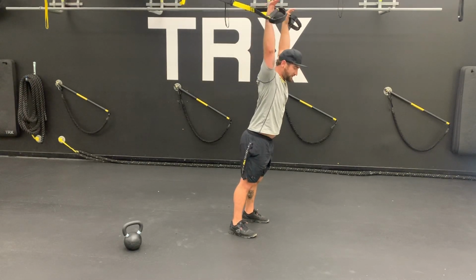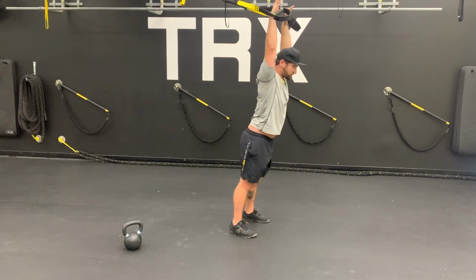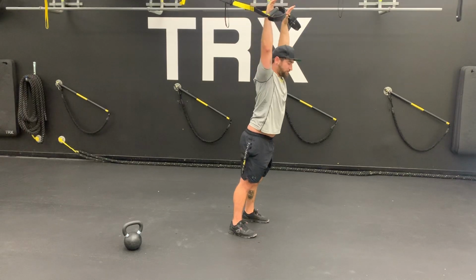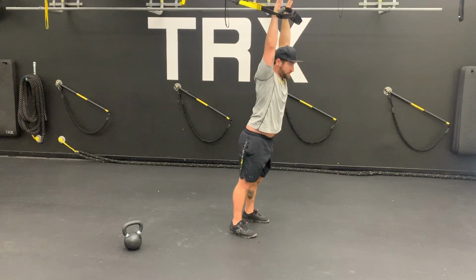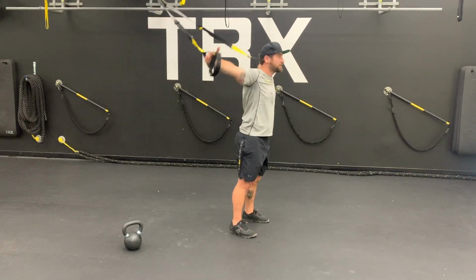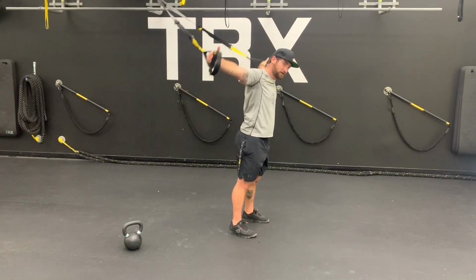Arms coming up with the head, reaching up, alternating reaches here, just trying to lengthen out that lat, lengthen out the torso, reaching up, reaching up, reaching up. Both arms coming down, some snow angels. Back up, back down, back up.